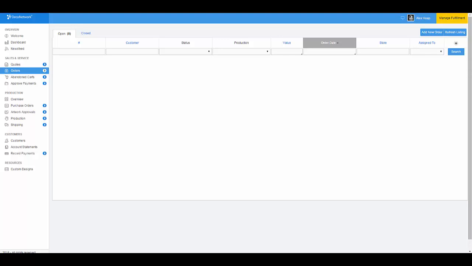Of course, there are plenty of things that you would need to set up, and this is why we want to take you through the entire journey and explain all of those things. For example, you need to set up your products, your pricing, your shipping, your print methods, and your taxes, all the way down to the account terms of your customers.